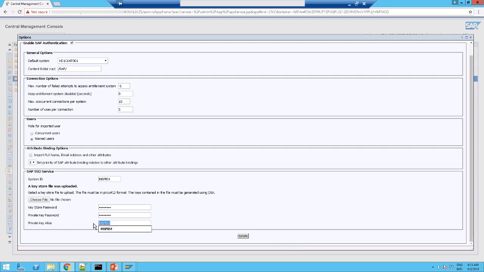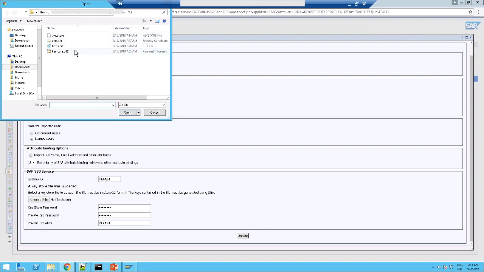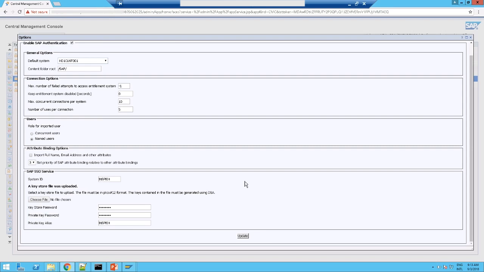The alias is insp.bi4. And the system ID is insp.bi4, because if you remember the step when we added the certificate files into the ACL, the system ID was insp.bi4. You choose the file, the key store P12, and you just upload the file.